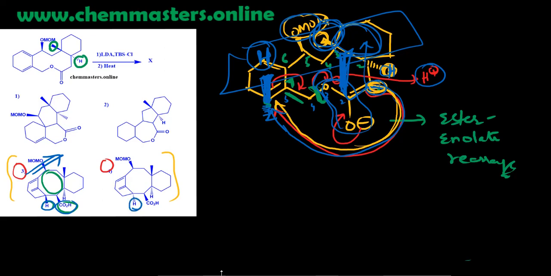In the fourth, the hydrogen is given on the backside. That means the attack is from the top of the plane of the given reactant, but it is sterically crowded. That's why it is not favored. So the third product is the correct product, and the stereochemistry is directed by the stereochemistry of the reactant. So that's why we can say that it is a stereospecific rearrangement.